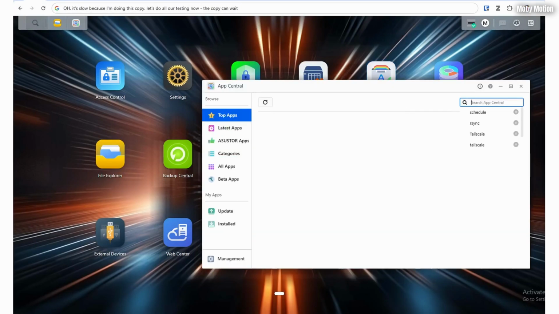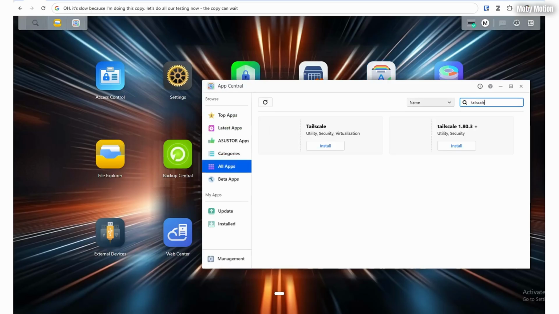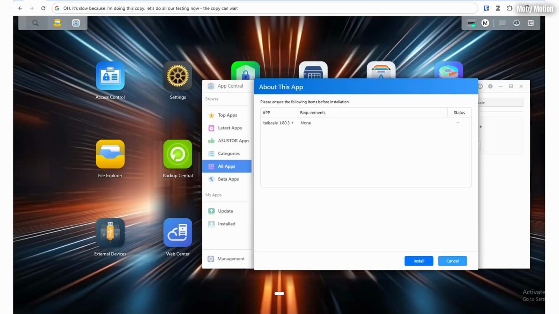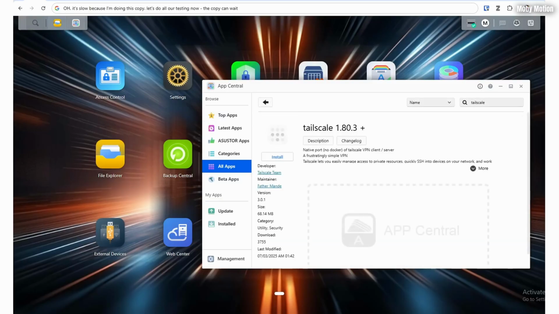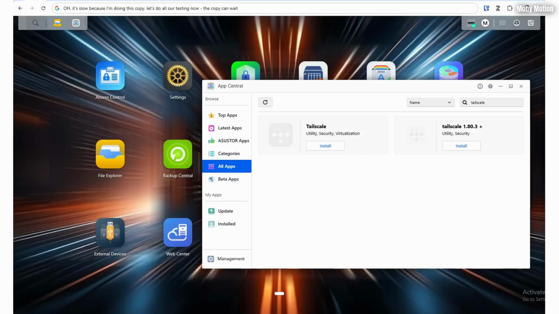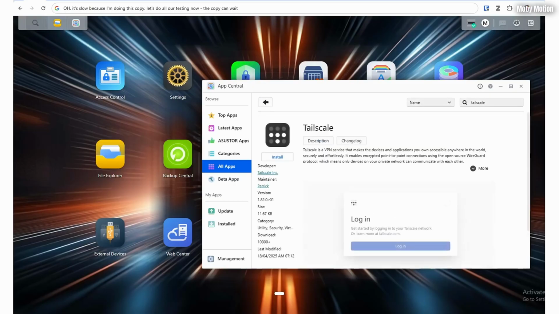Now, if you've searched the Asustor App Store for Tailscale, you might notice that there are two different Tailscale apps. I've used both of them, and I would recommend the one with the black, darker logo. The title is just Tailscale instead of Tailscale and a version number. That's because when I tried both of them, the one I'm recommending had a newer version, so it's more up to date. But I think it's worth noting that both of these are community supported apps. So neither of them is by the official Tailscale team.